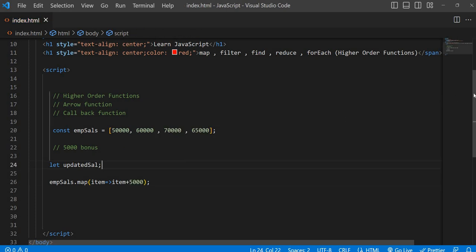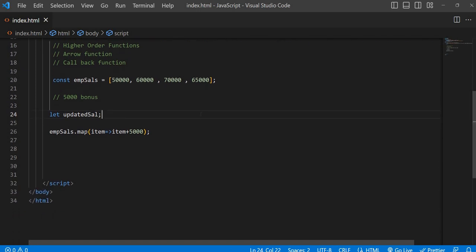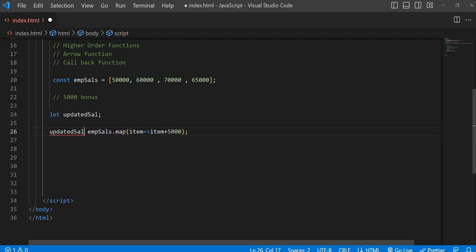Very simple. If you want to add 5,000 rupees for each and every employee, let's see what the monthly salary is for that particular month. We should store it somewhere, right? That's why updated salaries, because map will return a new array.